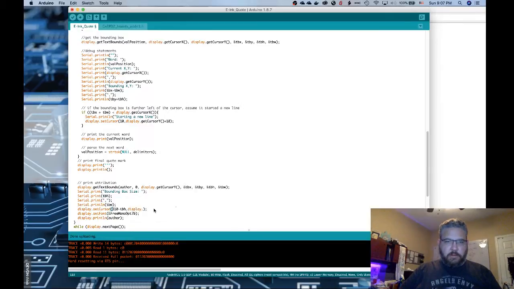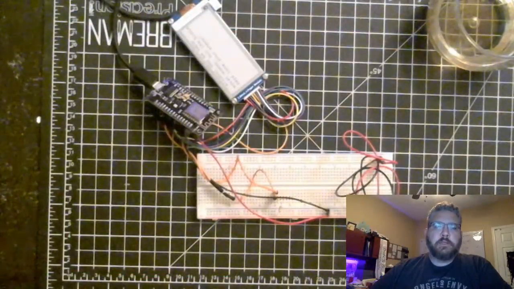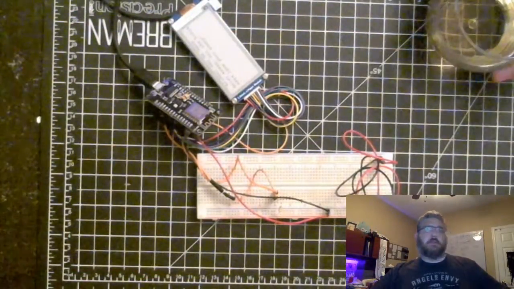Display.getCursor Y plus 20. And we'll try that. Go back to viewing this and let's see if we get lucky this time.